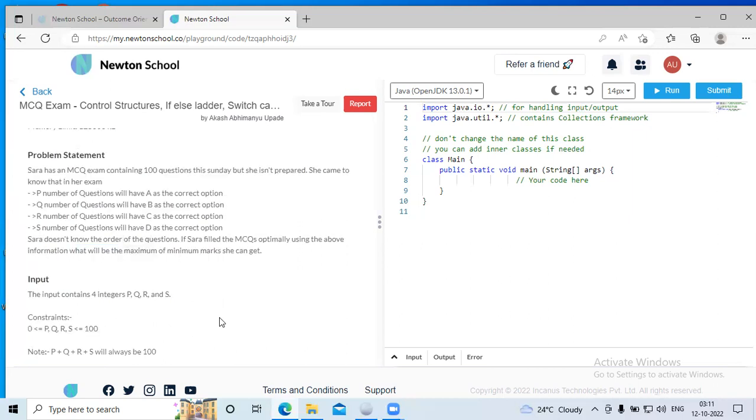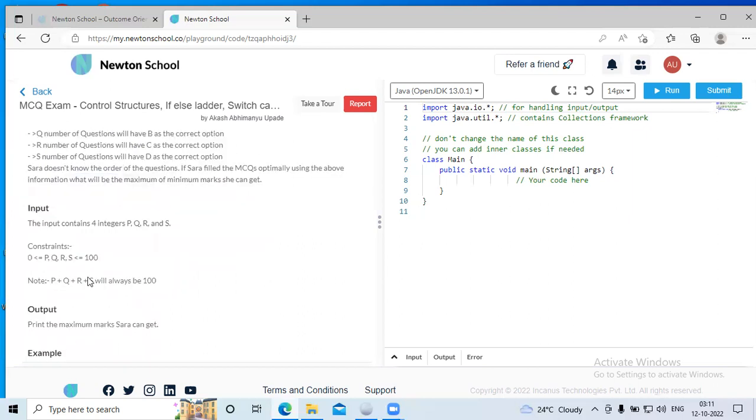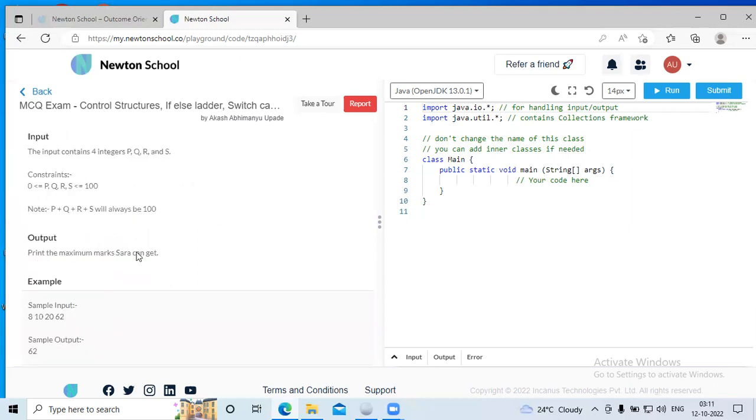Here we have been given four integers as input, that is p, q, r and s. p, q, r, s will always sum to 100, and we have to print the maximum marks Sara can get.